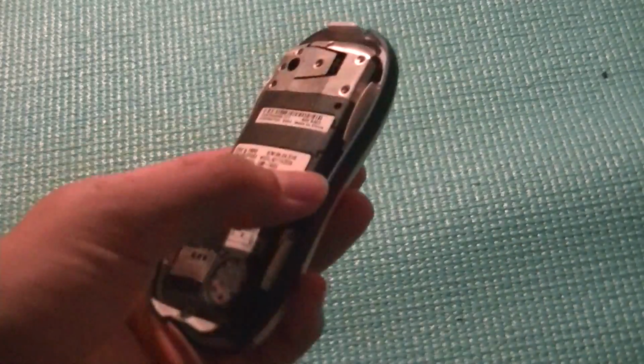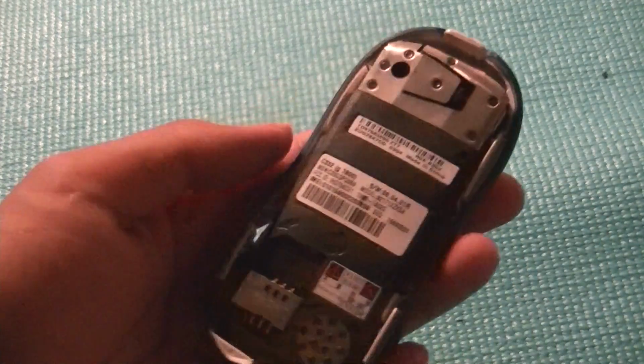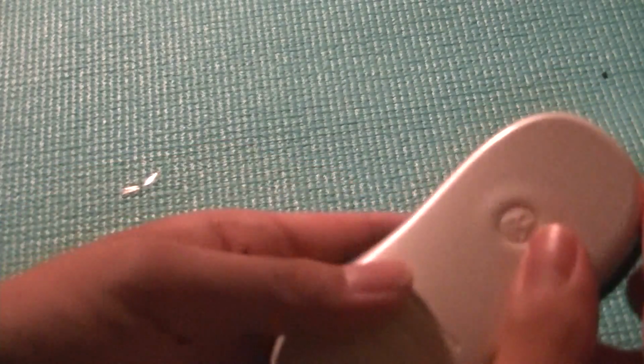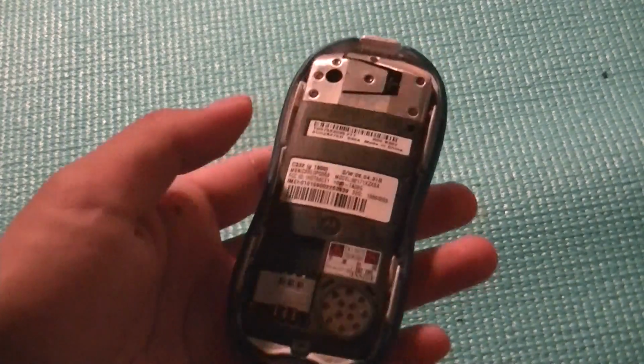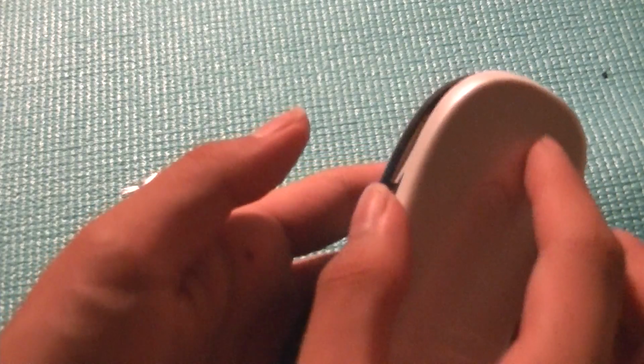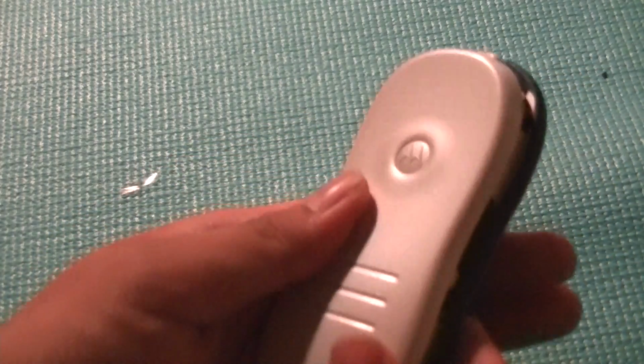Otherwise, in terms of call quality, sound quality is really good. It's really decent. We did get a little bit of static on our end, which is a little bit concerning, considering this device is really just being billed as a phone. The call quality isn't the best we've heard out there, but it certainly does the job, and the reception is always around full bars, so it's going to get a very good, solid reception wherever you go.